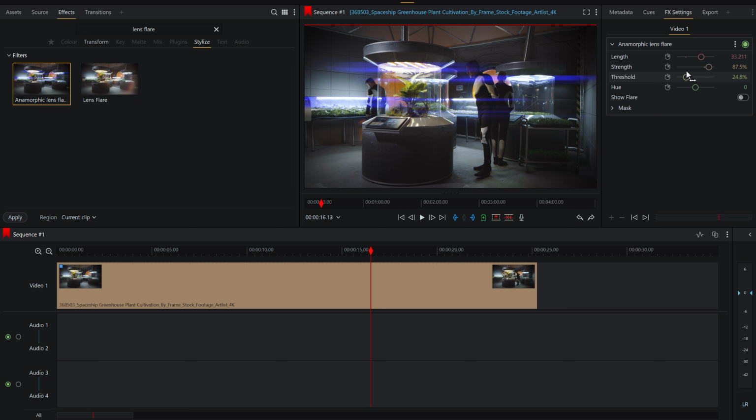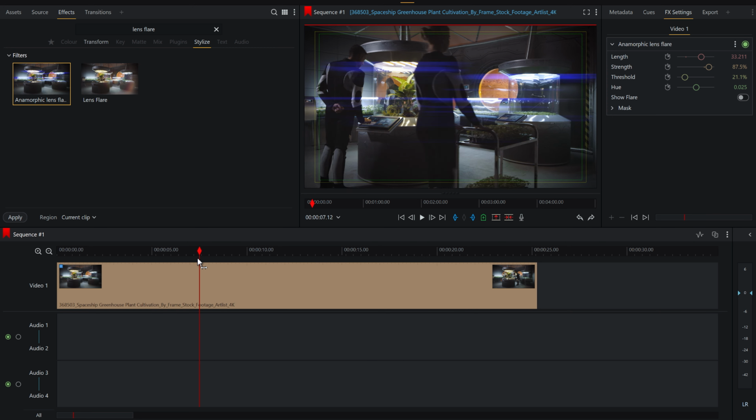And as I drag it, we can see, although if I drag it over here, it's starting to react to the light parts on the floor, which makes no sense. So let's drag that back. Let's keep it up to this part here. Then we got the hue, which changes the color of them. And then we've got some options for masks and also being able to just see the lens flare itself.